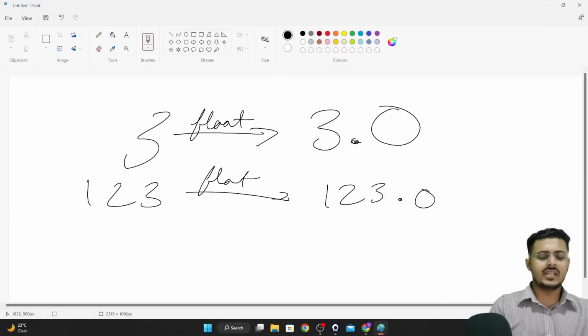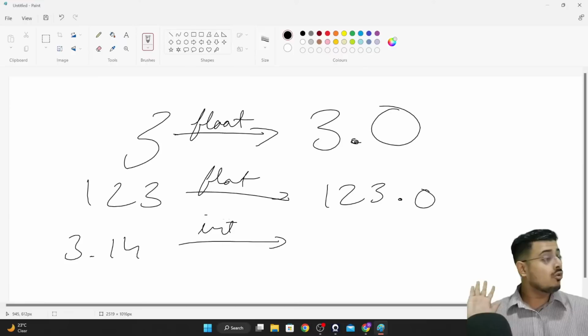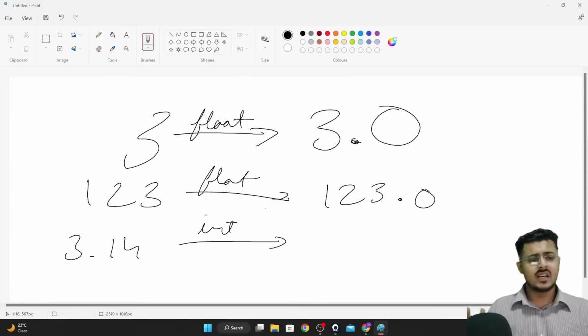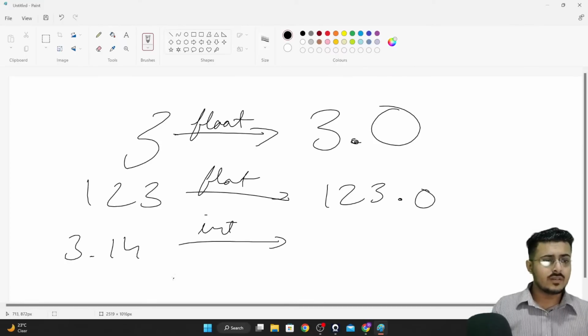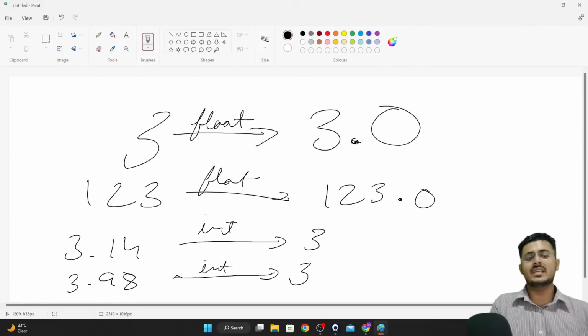Similarly, if you want to convert a float to an integer, say 3.14, just remove everything after the decimal point. It does not matter what it is. The answer will be 3. Even for 3.98, if you convert it into an integer, the answer would again be 3.